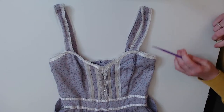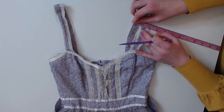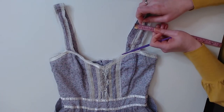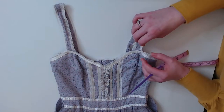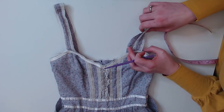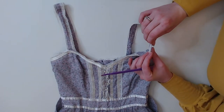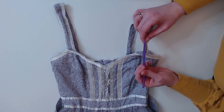Let's start with the straps and work our way down. The finished measurement of the straps is seven-eighths of an inch — a little bit narrower than I expected. And then we have lace that is three and three-eighths of an inch wide. The lace has been top-stitched onto the strap before inserting it in the bodice and facing seam. The strap is a tube — it is not two pieces sewn together. There's no seam on this side.